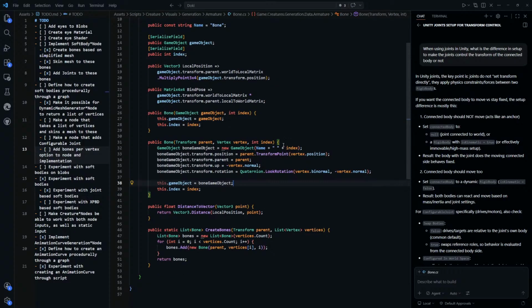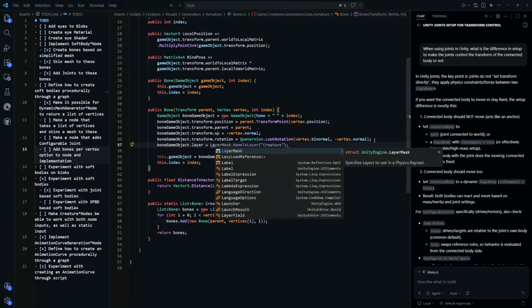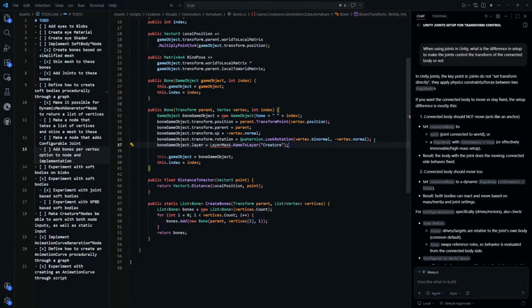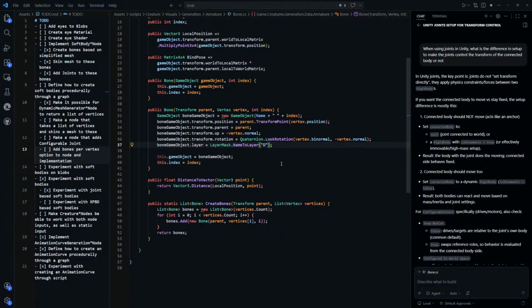Bone game object dot layer equal to dynamic entity internal.